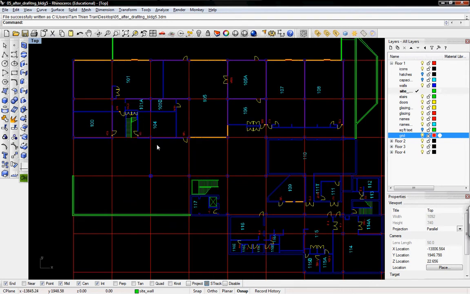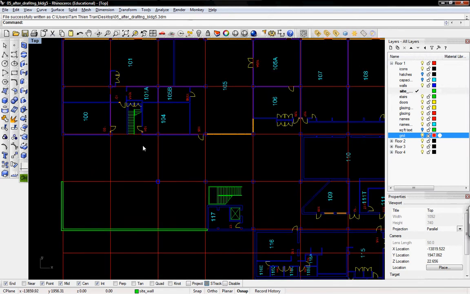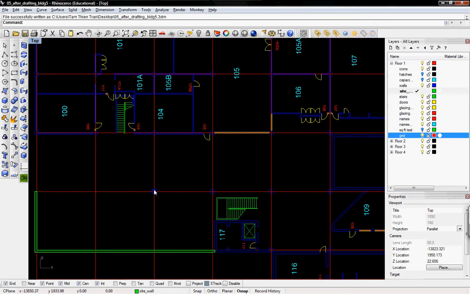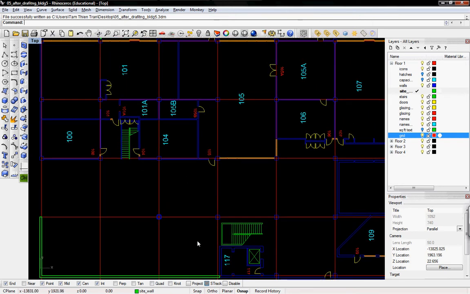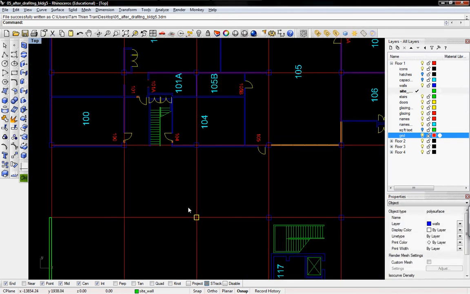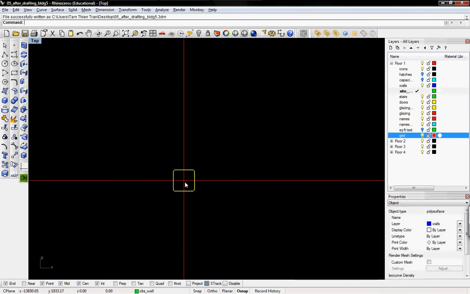But we can take our one column and copy it all about here just based on this grid. You might want to use the array command from our other tutorial if you're creating your own, it might be a good way to do it. But here we already have this grid drawn out for us from this old AutoCAD file. So we can take our poly surface and copy that with a center snap and set it along this grid.